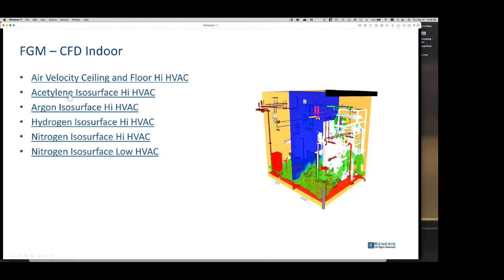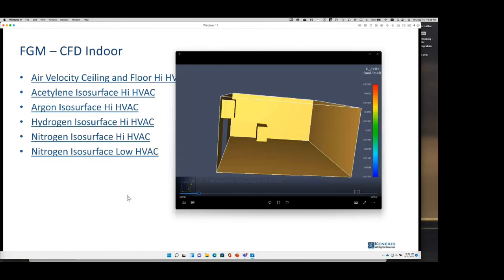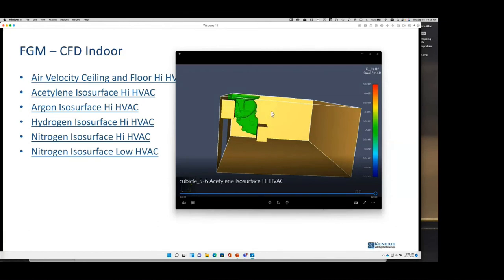So let's look at an acetylene release. So this is the same room. These might be at slightly different angles, but it's the same room. You see the gas coming out. The gas is buoyant. It's got a specific gravity less than 1. It's going up. It's hitting the ceiling. The air handling equipment will impact it. But if you remember what that air handling equipment looked like, it had a pretty steady stream over here on this side of the room. It hit this wall. It made some eddy currents here along the wall and eddy currents across the floor, and it moved back out there. So eventually this will go out, but not until there's a lot of gas in the room.